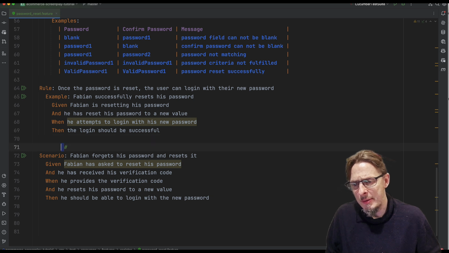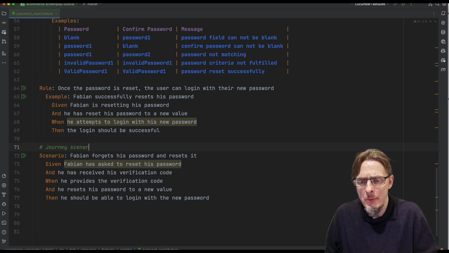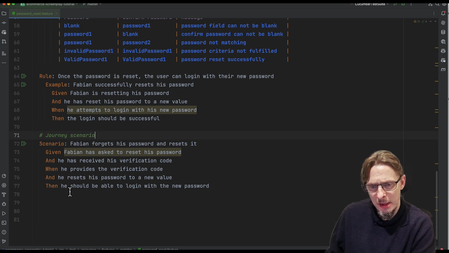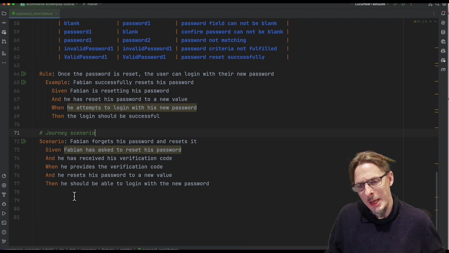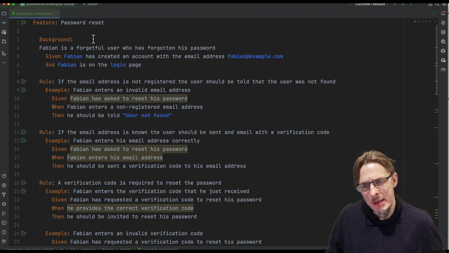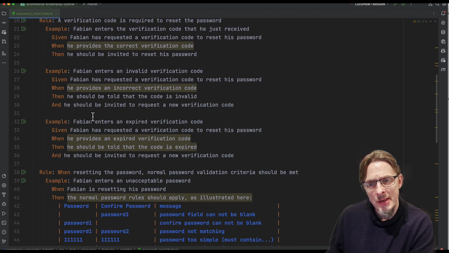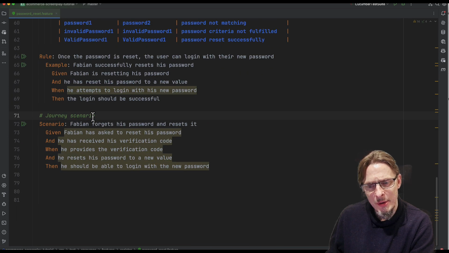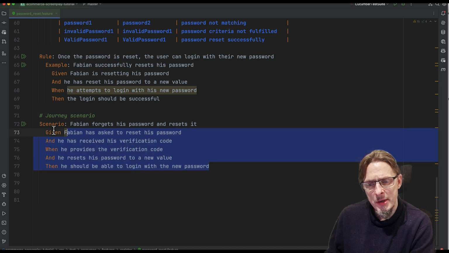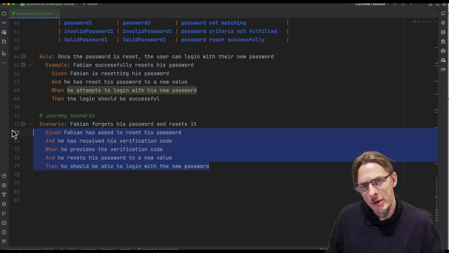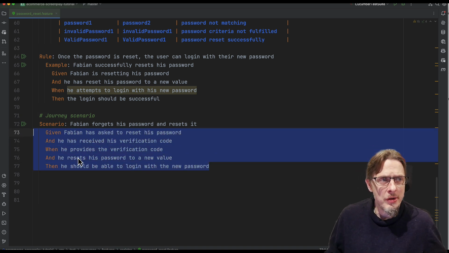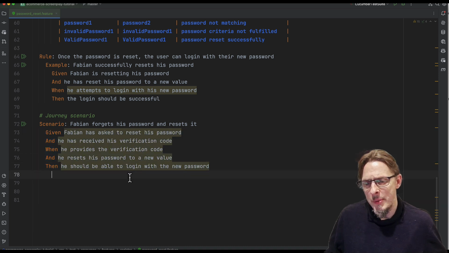So this is, I'm trying to get a comment here, journey scenario where we actually do the end-to-end journey to make sure that it all hangs together. Now logically, we've stepped through this process. This is not necessary. We don't need to do all this. We already know it works. But if we wanted to verify all this through the UI and have some screenshots and some evidence, then this would be a good way of doing it.